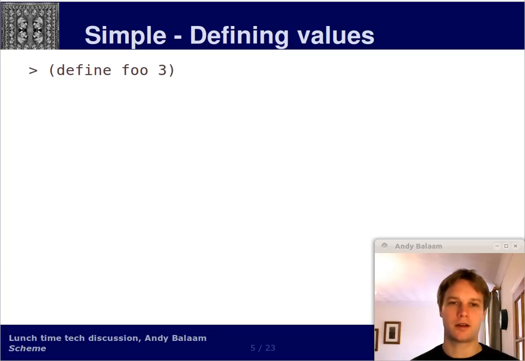Other things we can do. We can define symbols, which is a bit like declaring variables in some languages. So you can define a symbol called foo, give it a value three. When you type that in, nothing happens. But then when you ask what foo is, you get back the answer three. And then we can use that symbol in place of its value as an argument to a function. So here we're multiplying the value of foo by four, which of course is three times four, twelve.